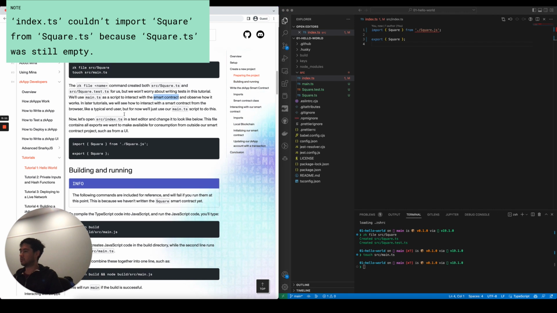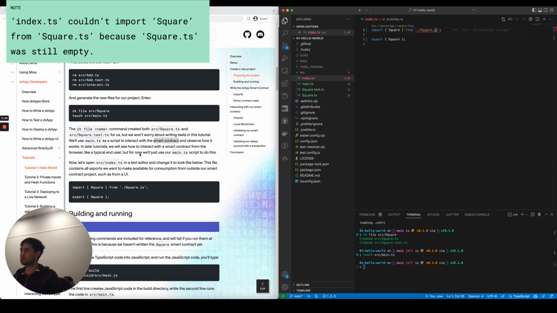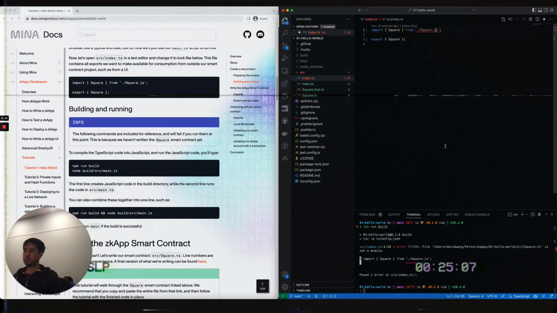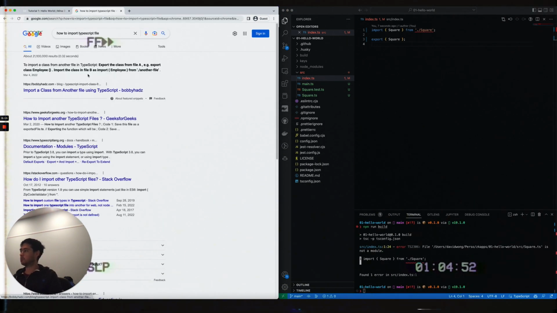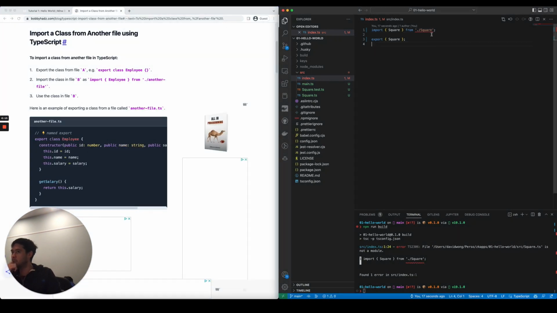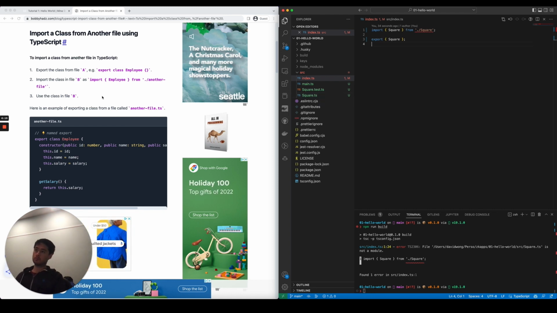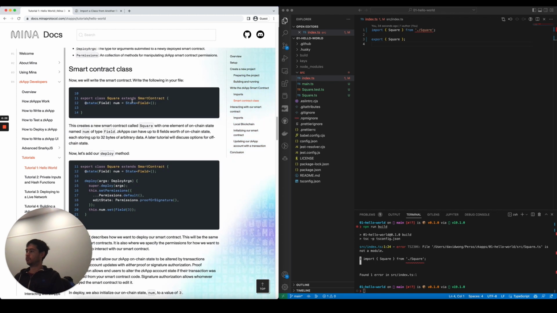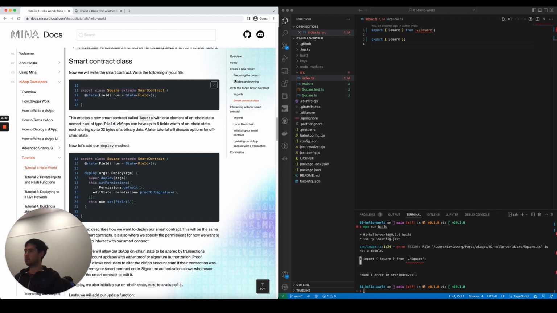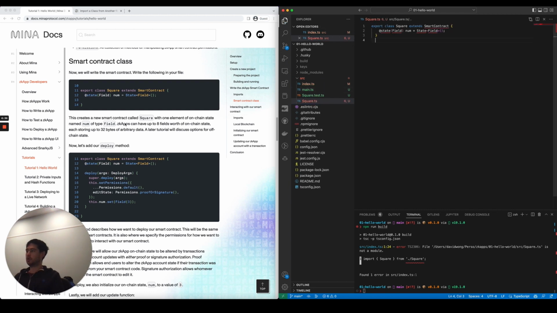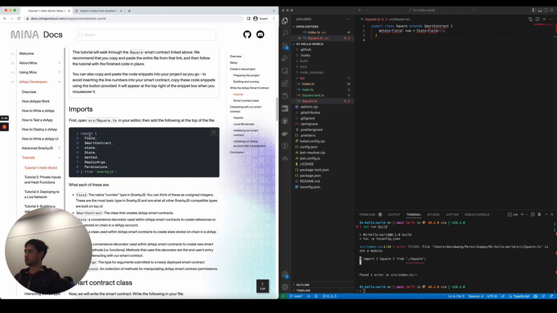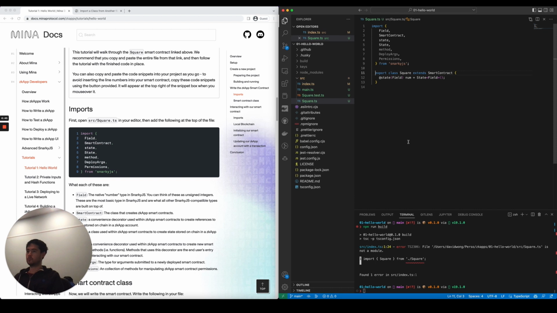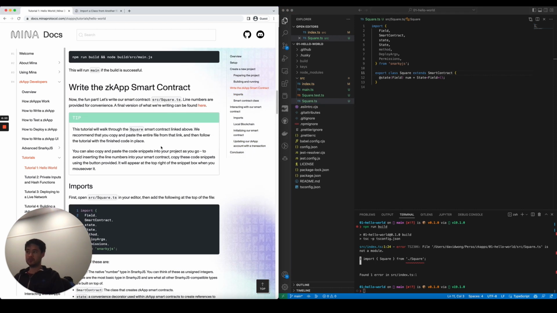This file contains all exports. Okay, what did you contain before? Add.js, right? Let's see. Maybe, just maybe it's because there's nothing in square. Yeah, maybe we need to export that for it to work. So let's start with that. And oh, I need to copy these imports, I guess. Oh, and now index.ts works. Okay, that was it. I told you I'm not very good with JavaScript, so we'll see where it goes.